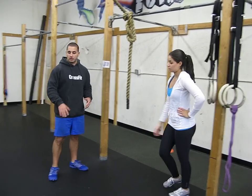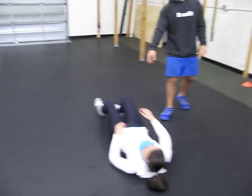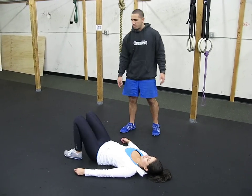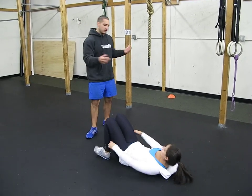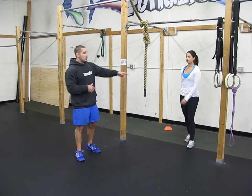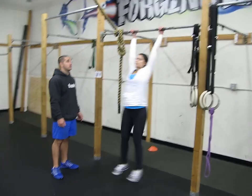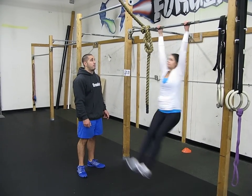Next thing we're going to do is have the individual lay on the floor to teach them how to use their hips. At this point, imagine she's on the pull-up bar — her knees are coming up a little bit, and she's going to pop her hips and land on those heels. This is teaching someone how to open up those hips. So again: stop those feet, move to the chest and lower back, have them initiate to move those knees, have them pop those hips — and put those together. She's going to get that movement, drive those hips, and pop.